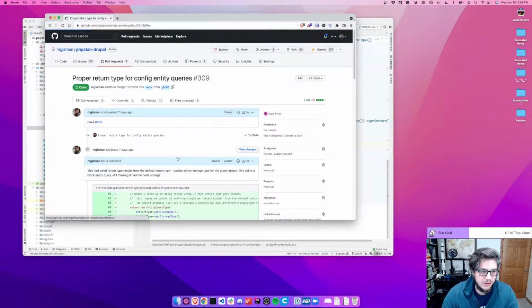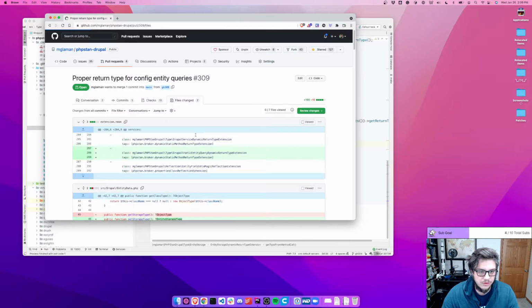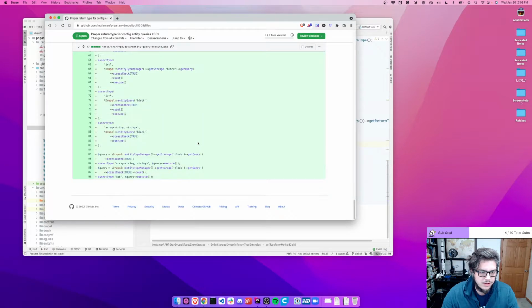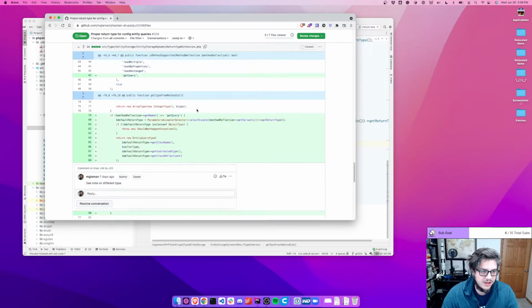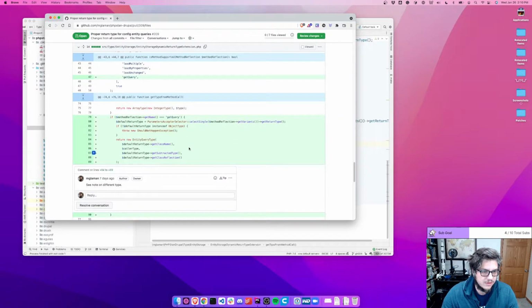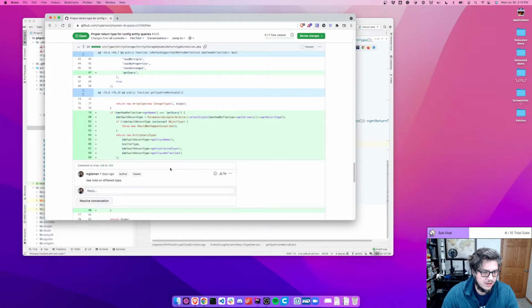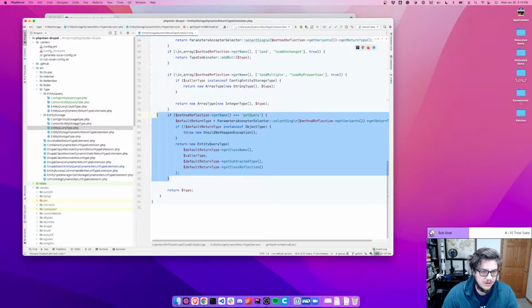I want to undo a bunch of my changes and try to get back to default. So that's the test. Hit query. Let's remove this get query.